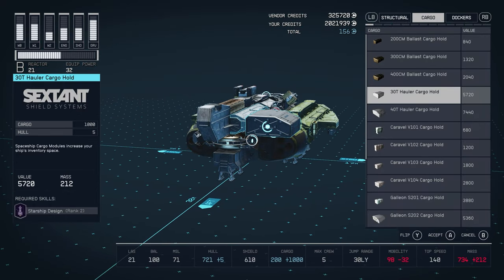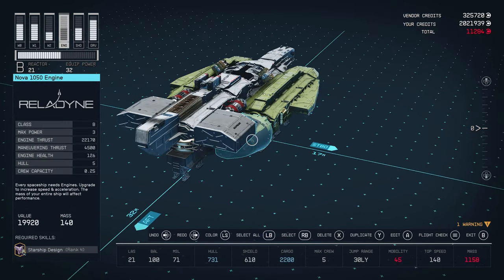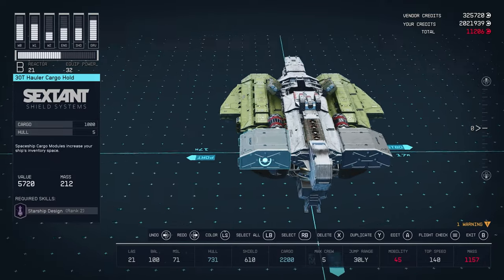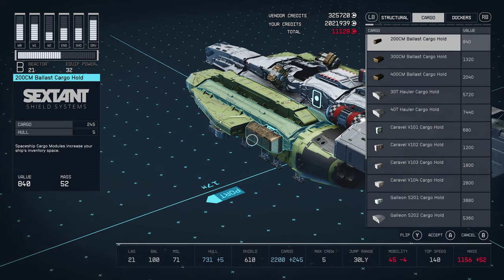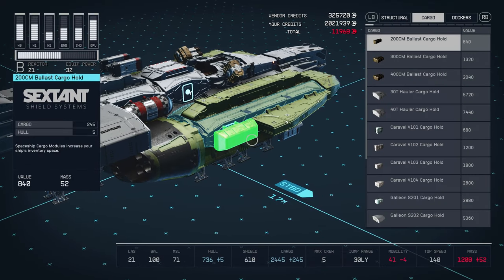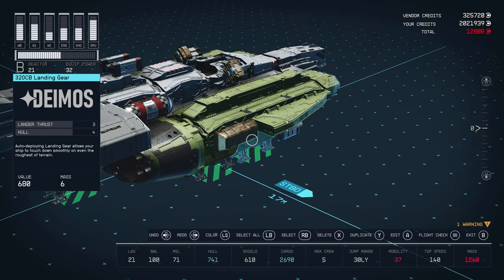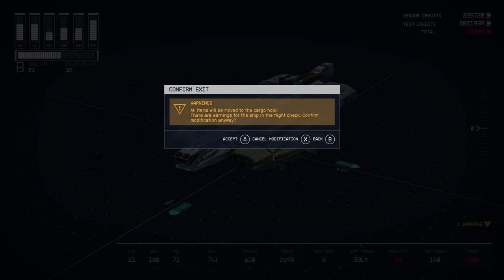So the first thing we need here are two 30T hauler cargo holds. So get those attached to your ship however you can. And then we also need two 100cm ballast cargoes. Get those attached, and these are available at other locations, but not every location, and they're not available at your outpost landing pad. So I'm simply grabbing these here because I came here to buy this ship, and I knew that these were available at this location as well. So to save myself and you some time, I'm grabbing these before we go. Now we can move on.